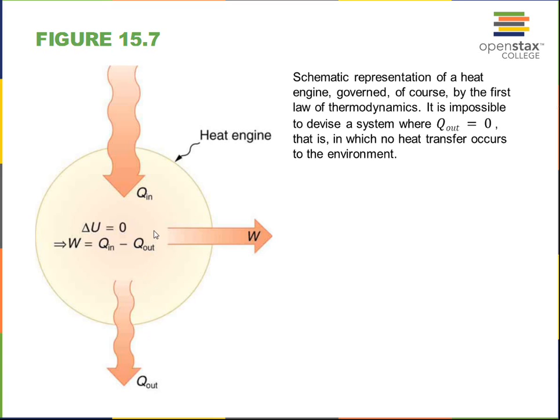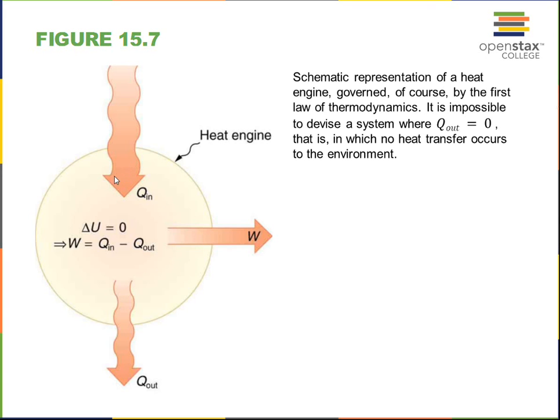Q in is coming into the heat engine, the working machinery is here, and we'll talk very little about the details of how to build a heat engine. We're just focusing on the energies in this discussion. Q out, energy that leaves the system, and then work is positive. Energy also leaves the system here. And in an idealized case, the amount of energy that comes into the system equals Q out plus W. There's a conservation of energy here.